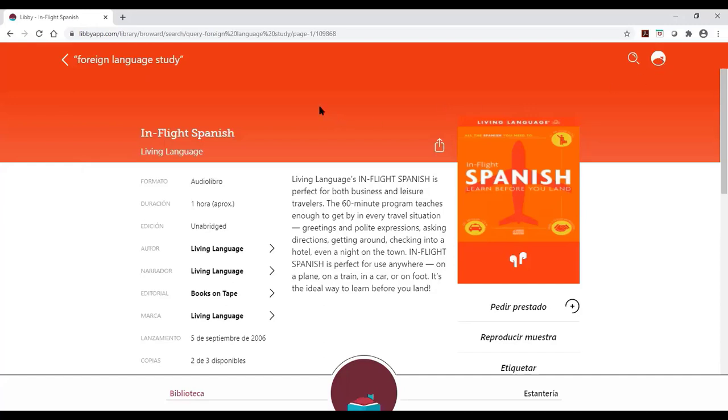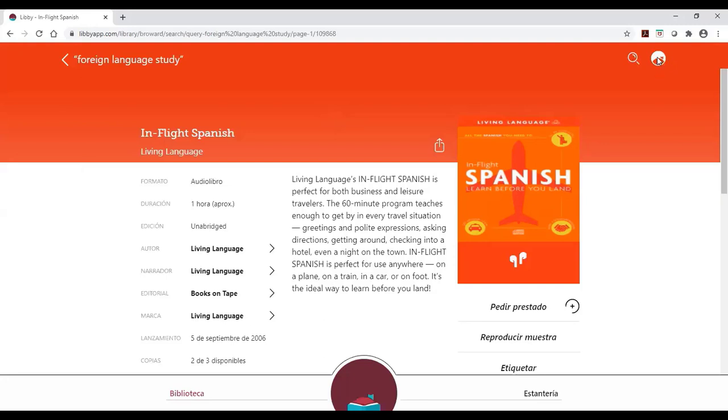Just a word of warning about changing the language interface. Be careful, because if you're not fluent with the language or not able to easily navigate in the language which you have chosen, you may have trouble getting back to the default language, English.